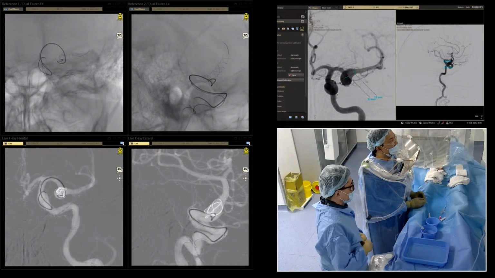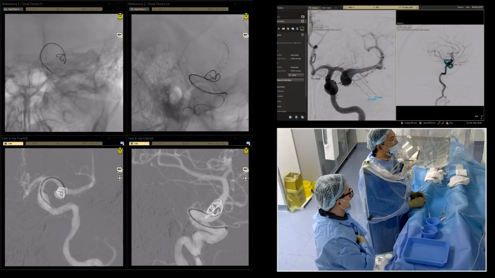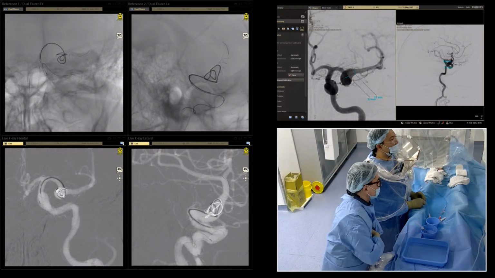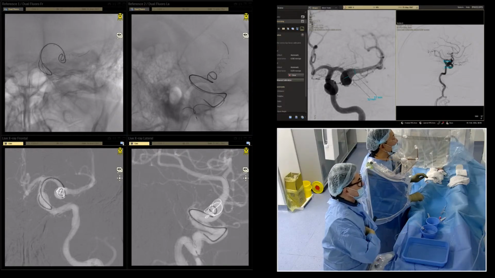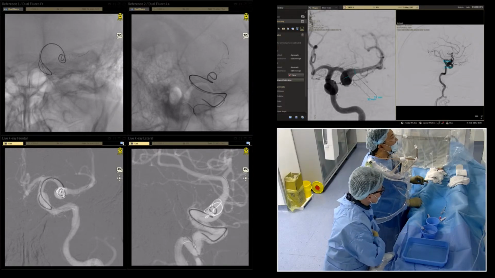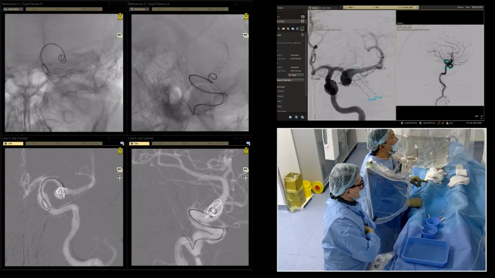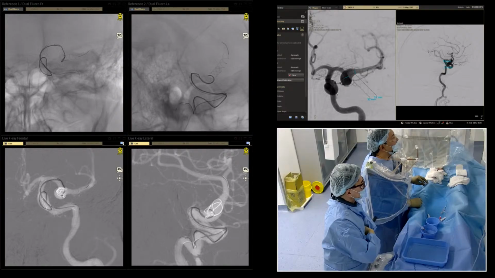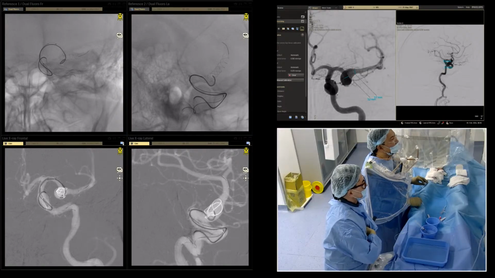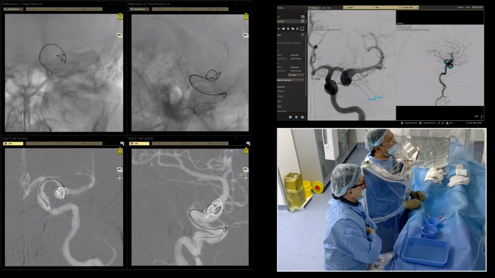It's placing all the time at one place, huh? Not proximal, it's going all the time distal. Okay, let's try to pull it. Maybe now it's better.